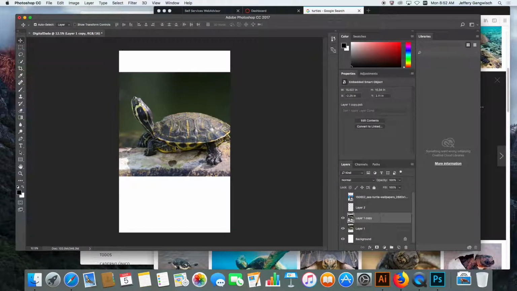Hitting enter. That still looks like a pretty darn good turtle. Certainly better than the other one, because it's always referencing those original pixels. It's secured and locked those as a protected set of pixels and thrown it off in a corner closet for Photoshop to always reference. Make sense?